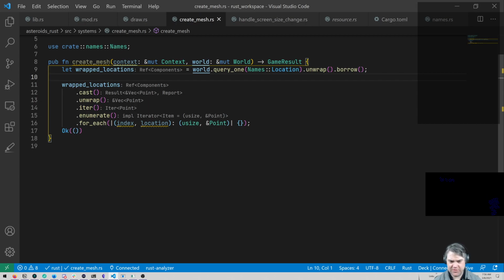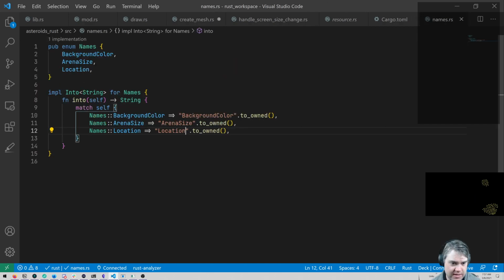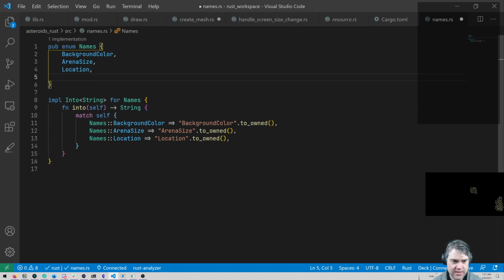Yeah, that might be useful for us, to create a mesh and components inside of here so they can just unwrap meshes. The other thing is I can do a single mesh for everything, which is also something that we can definitely do. If I do the single mesh for everything, we're gonna want to go into names and add in the mesh.